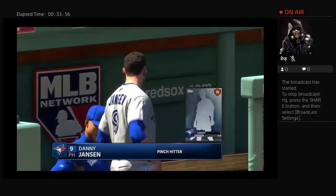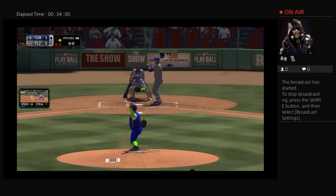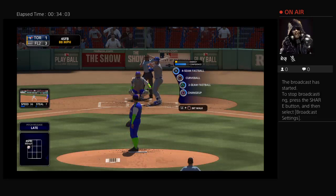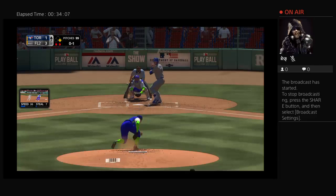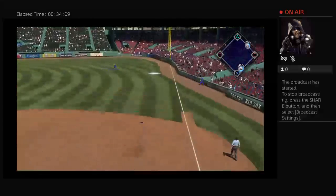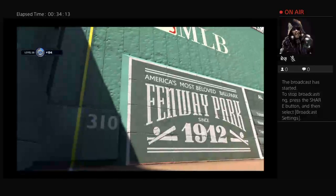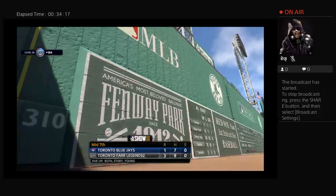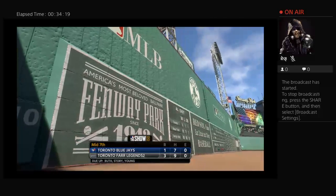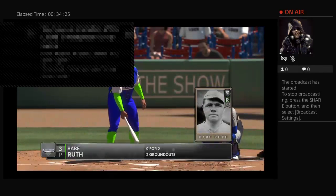Number 9 will come on to pinch hit here in a big spot. Right on the corner, a fastball that he takes for a strike. Next pitch will be number 100 for him now through 6 2/3. Tries to go the other way as this is hit in the air down the right field line. Williams is there, makes the catch, and the side is retired. Tyler Clippard gets the call from the pen to take over on the mound and start the home 7.